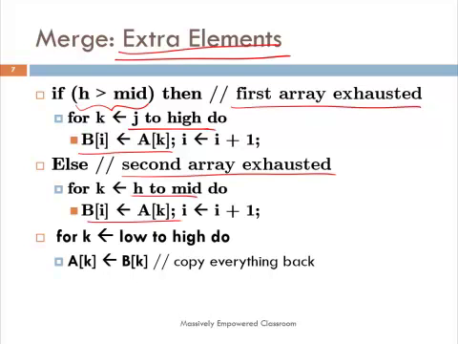Finally, we don't want to leave the data elements in the array B, so we copy everything back. To copy everything back from B to A, we simply go K from low to high, A[K] equals B[K]. So we use the additional array to construct the merged array, and finally we copy it back to A, so that at the end the original array itself has the complete merged array. This is only the merging part of the merge sort algorithm, because we already said if I am able to divide the array into small parts, I know how to sort very small parts. Now if I know how to merge two sorted arrays, I can construct larger sorted arrays.